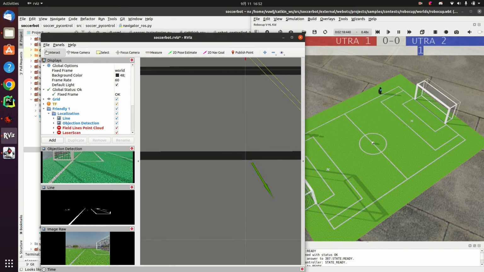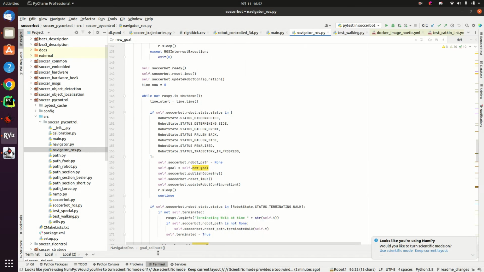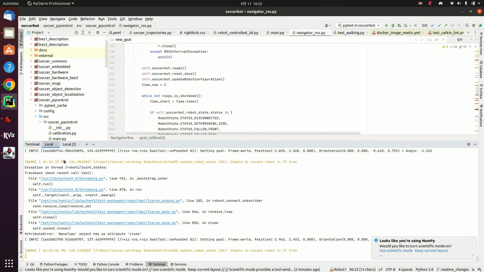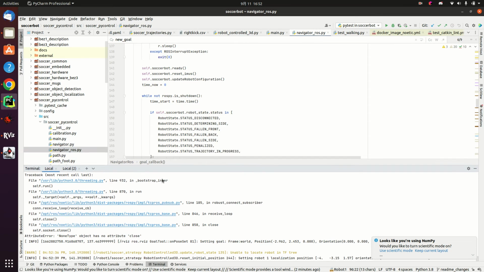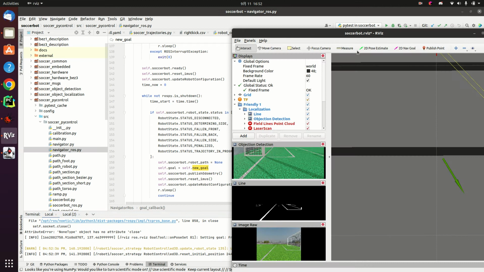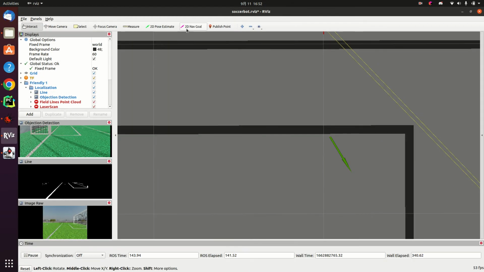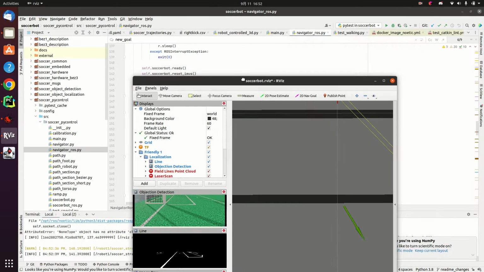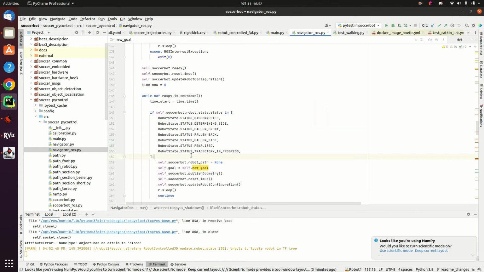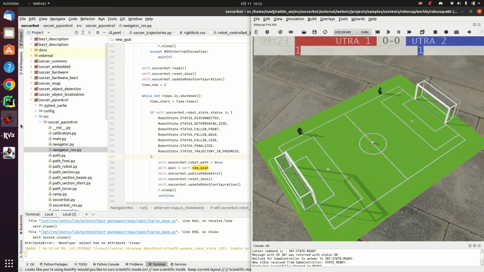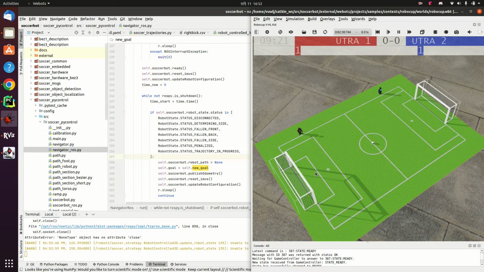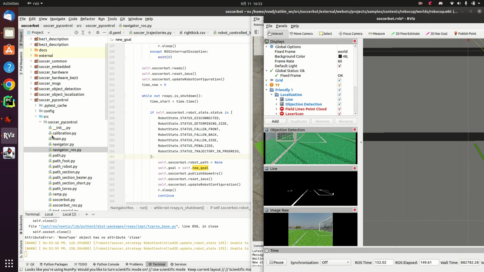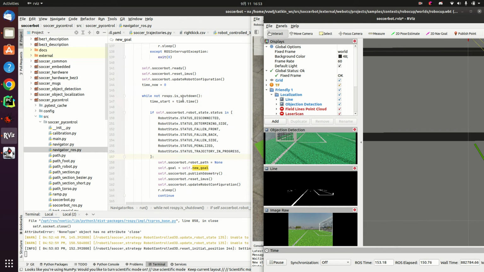You can see the green point is there. However, I don't think it's working at the moment. Yeah, you can see this navigation goal is the same topic that it's subscribing to. So one way you can simply test out the navigation is to allow the robot to navigate to the center, and then kill the soccer strategy component, and then just play around with this navigation goal thing.